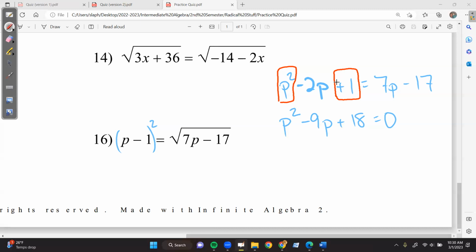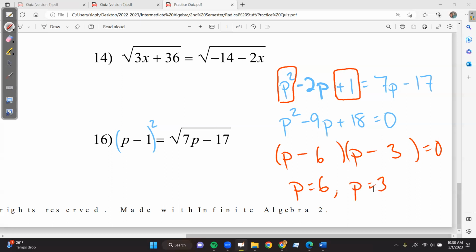You name it. So that leads us to the world of factoring, which is P minus, and definitely P minus. And so my answers without boxes or crosses are P equals 6 and P equals 3. So if I test 6, I'm going to use green arrows this time. If you put 6 right here, you get 5. And if you put 6 over here, what's 7 times 6? What's 42 minus 17? What's the square root of 25? 5 equals 5. So I'm like, hey, 6, have yourself a box.